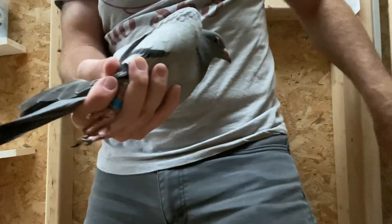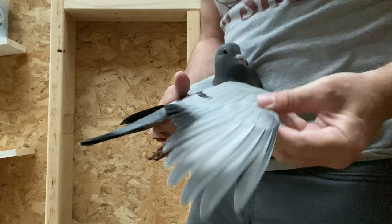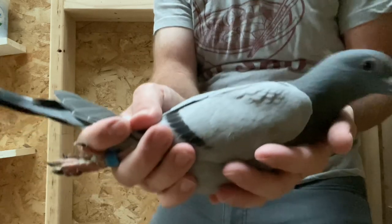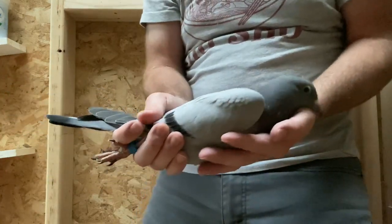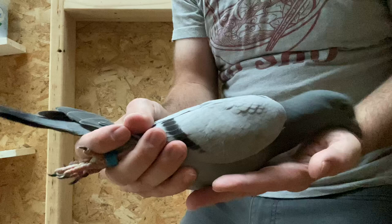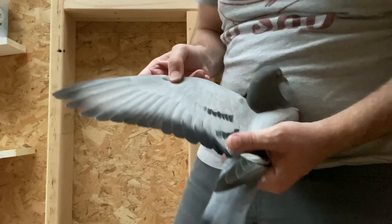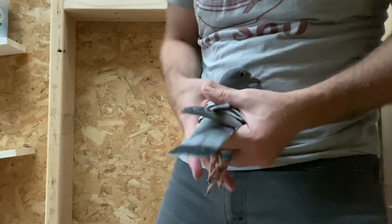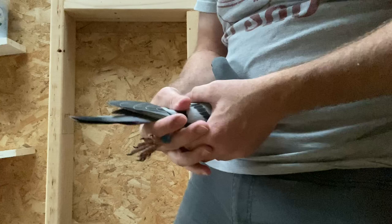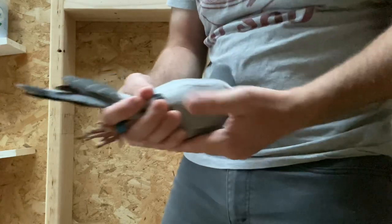After having just held all of them, this one may be my favorite. It feels really nice and strong. Again, out of Athena, N836. Maybe his name should be Thunder — or Thor. Thor. That was well timed. This one just has a long keel that goes back, a lot of muscle. You can always like that.